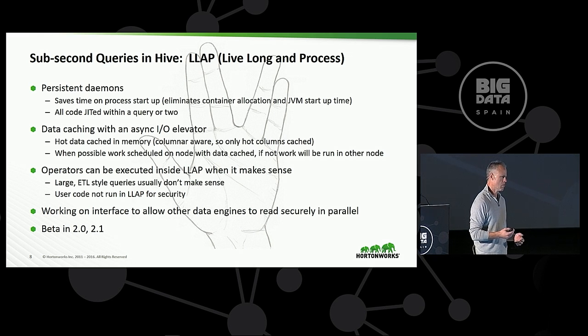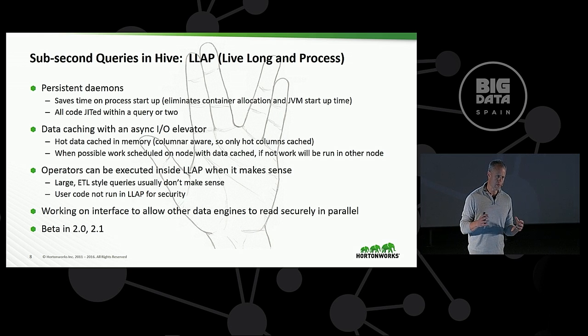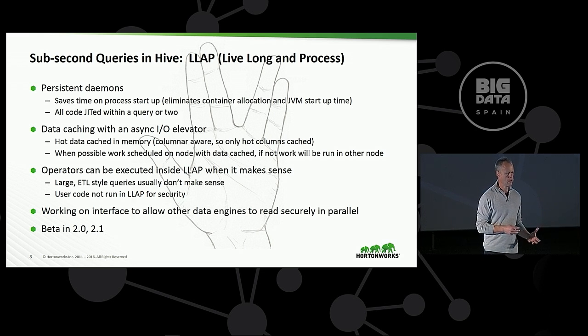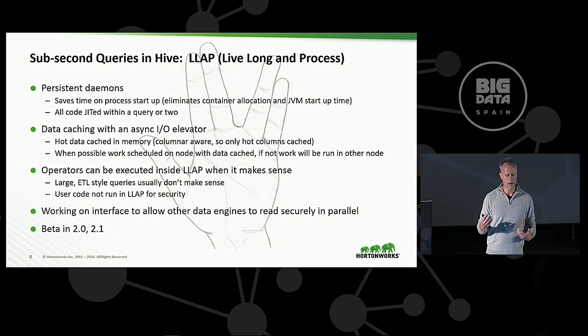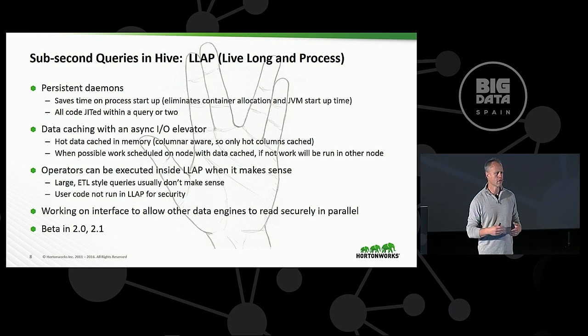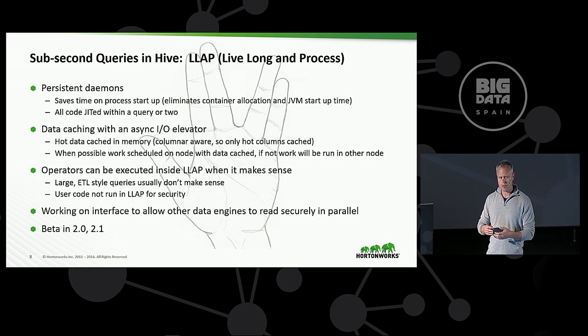Now, we didn't want to go full-on MPP, which is the way a lot of these systems are built, because those systems work really well when the data fits in them, and then they scale to a point, and then they have a hard time scaling past that. And we wanted Hive to keep working in the Hadoop world where it could scale very well for very large data sets. And so we came up with this hybrid approach where, when it's appropriate, we can act like an MPP system with LLAP, and when it's not appropriate, we can act like a more traditional Hadoop application where we're spinning up containers or spinning up tasks and running our job.